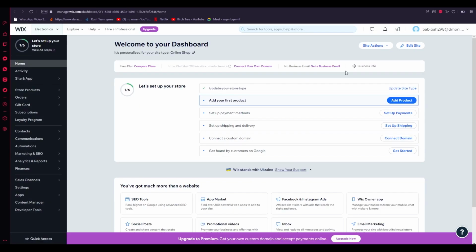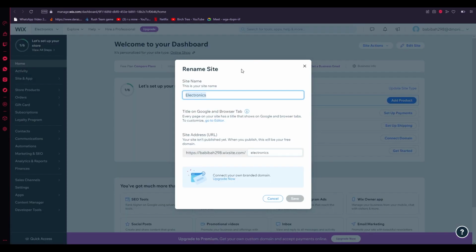So obviously, to change these things, as I just told you, you're going to have to connect your own domain. And once you connect your own domain, it's just going to make life much easier for you, and you can easily add your very own site names. And over here, you can change your URLs. Let's say if you change your site name over here, let's say I'll change it from electronics to electricity. And over here, I'm going to do the same thing. So that changes my outer domain.